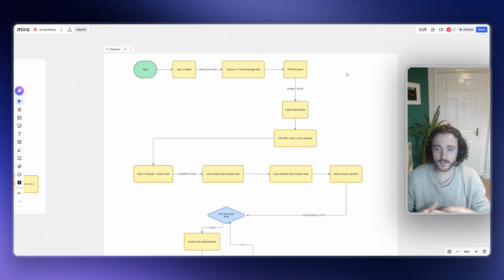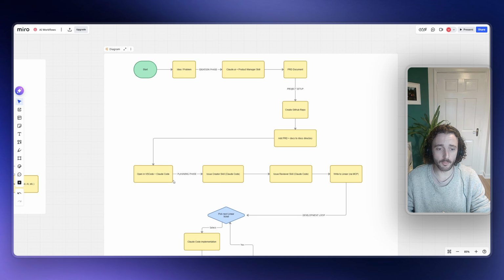When I say any of the docs, and again, this depends on what you're doing. If I'm just building a quick one-shot mini prototype of something that I just want to test, it might just be that we've got the PRD and that's all I need. I don't need to create any of the documentation. Or if I'm building out something a bit more featured, if it's a feature within an app that I'm already building and I've got the user interface that I want to design, it might include mock-ups of that UI within that docs directory in code so that there's appropriate context for the LLM to actually read. And I'll show you what I mean by that in a moment.